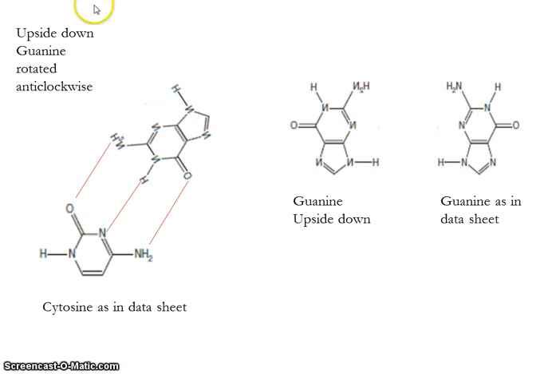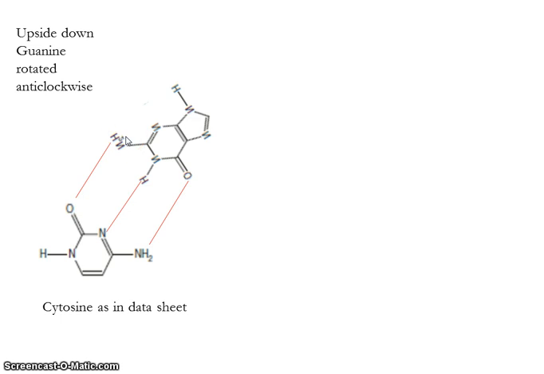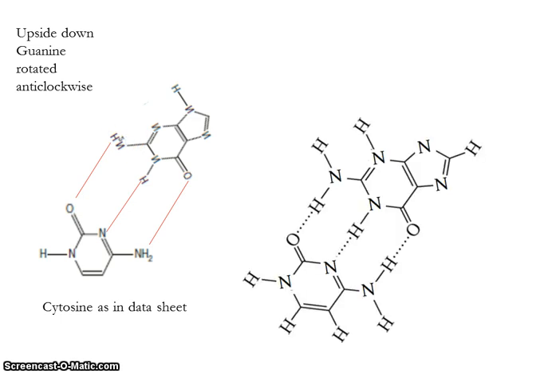You wouldn't have to generate this from scratch. Almost certainly what would happen is they would give you partial structures, and you'd need to think about rotating the structures in the data sheet to actually figure out which atoms go where. And so that will be the kind of thing we would end up with. Here's a diagram of it showing the hydrogen atoms in a bit more detail, and you can see here the way those 3 hydrogen bonds are formed in just the right kind of orientation.